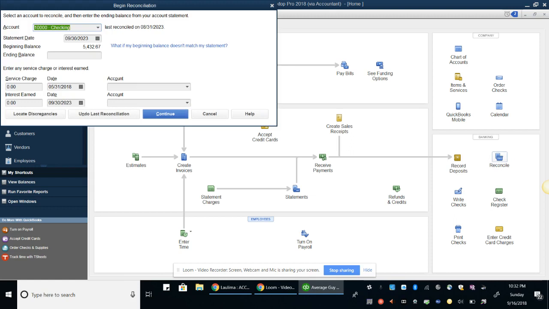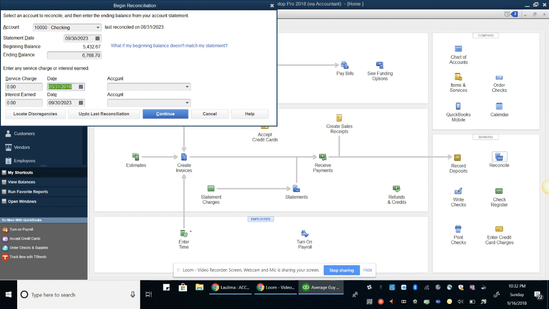And they'll open this beginning reconciliation. So we'll use this information to complete this first step. We have the checking account selected, tab to the date, the last day of the month. The beginning balance is already filled in. The ending balance is because it should have been reconciled from last time, and that shouldn't change. 676870 is our ending balance.